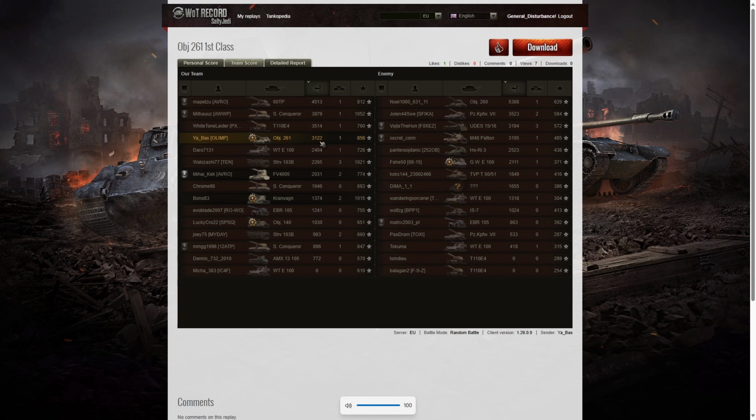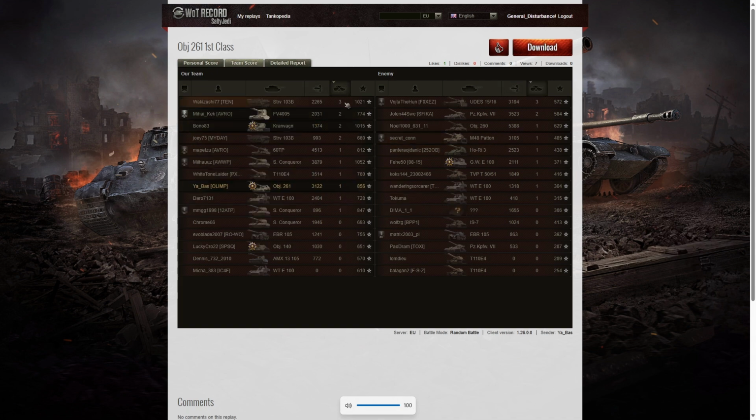3,122 hit points. 3 players on the enemy team managed to get more than he did, and 3 players on his own team, which makes him 7th in the game on damage. And of course, Confederate. And when it came to kills, the high scorers were the Strib 103B, got 3 kills. So did the units 15-16 on the enemy team. 2 kills went to our Heshbahn and Kranbahn, and the Kranbahn picked up a steel wall.